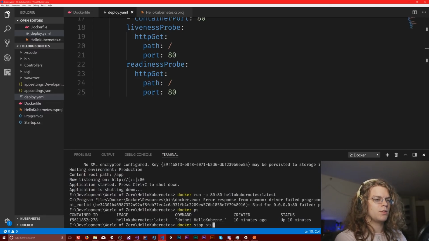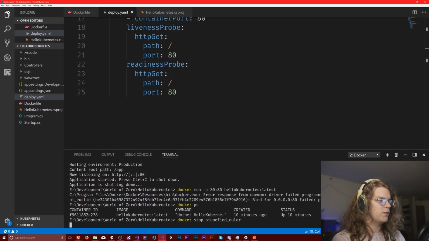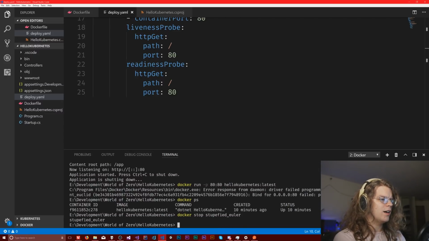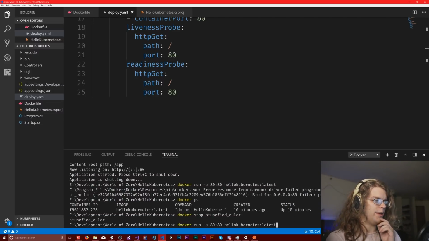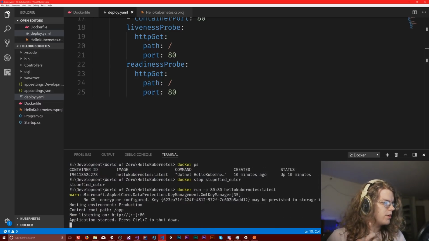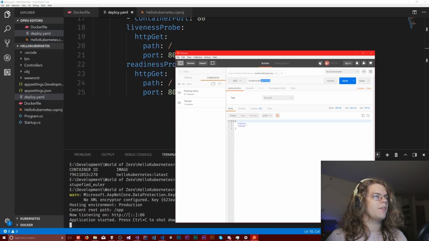Docker stop stupefied Euler. Cool. It's really weird that those don't get automatically killed, but anywho, we can start that. Now if I just go here, we get a 404, which means our liveliness checks, our readiness checks, are going to just get 404s constantly.